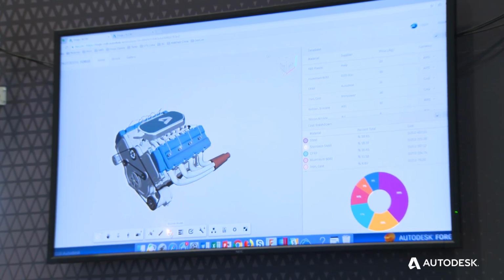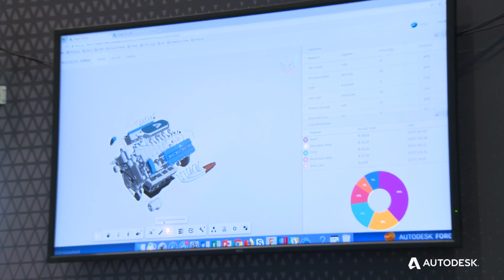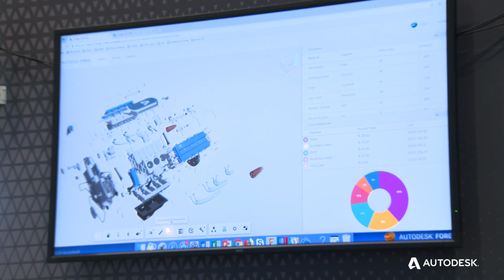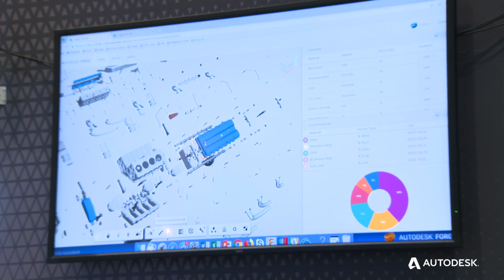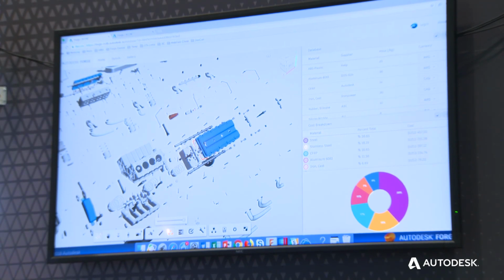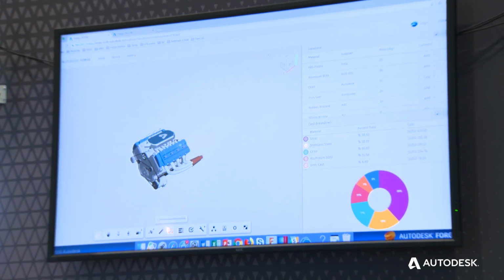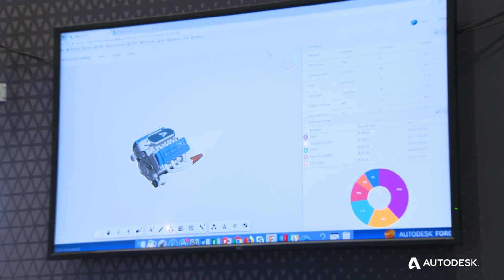Maybe I want to explode the model and get a better idea about its internal structure. As I explode the model, it has that design intelligence. So it first of all separates the model into sub-assemblies, and then the sub-assemblies get separated into parts. A really valuable way. Imagine, for example, someone who has got some maintenance instructions, and they're trying to work out from 2D plans how to actually take apart this machine and put it back together. Well, compare that to having a potentially animated maintenance instruction in a Forge viewer. So that's all stuff you get for free.